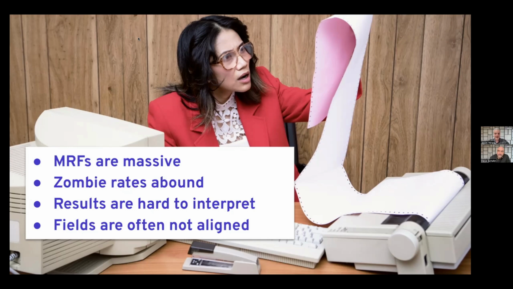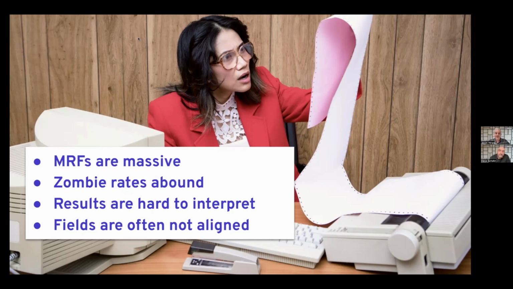And so all of that has to be removed, and there are several tactics available to do that, but our platform also now does that automatically using a combination of reference data, taxonomy codes for providers, and even AI. The results can be hard to interpret, and we're going to dive deep into that today, and I'll show you how to wade through the actual data that's behind this stuff in MRFs. And these fields are often not aligned well, and we'll show you exactly what's going on behind the scenes with this data.